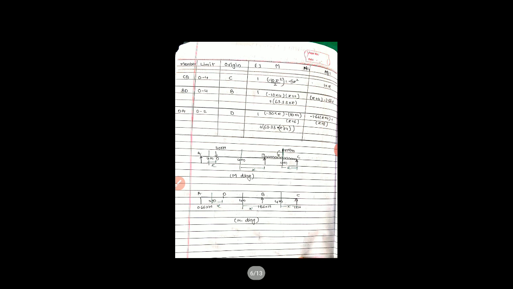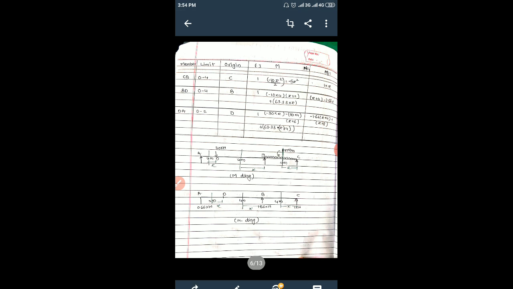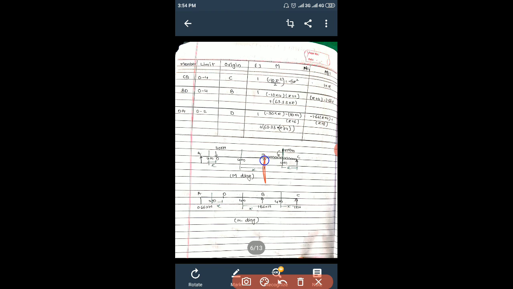So this is the 8 value. And for this reaction, it is 63.33, distance 4 plus x. So this is for the original loading diagram moments that we have calculated. We just have to cut the section and calculate the moments from the ends, the moment from one fixed end. So we have calculated all the loads from this C point.